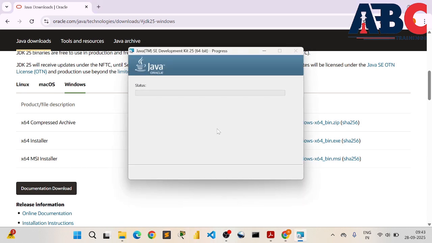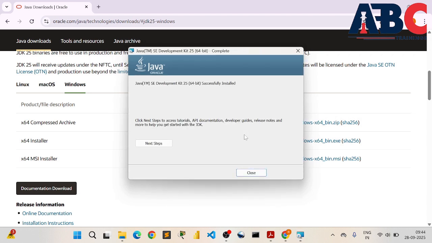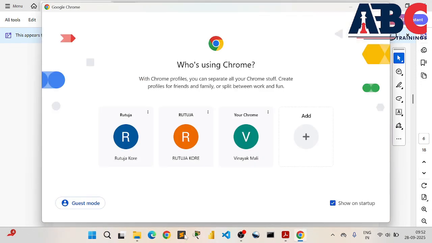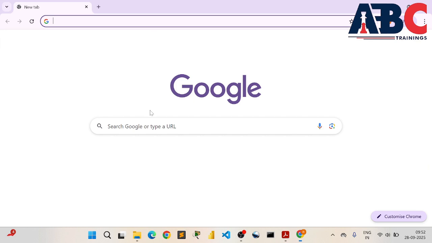The JDK setup is successfully installed. So close it.